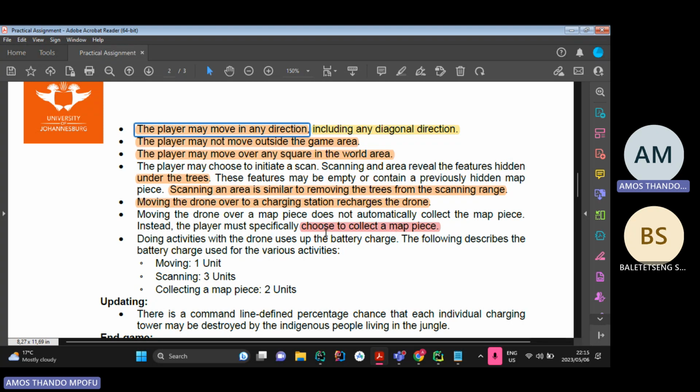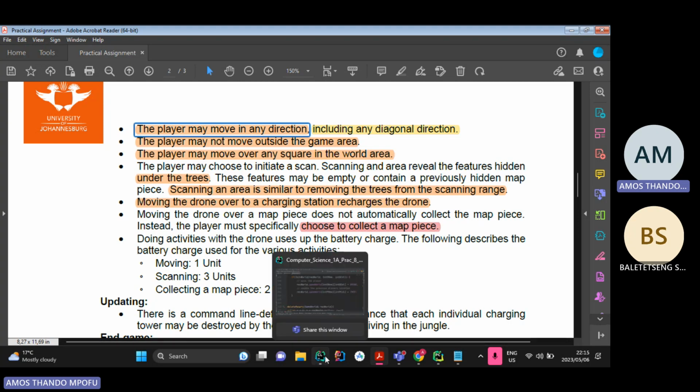Now we need to handle the collect map piece. Moving over a map piece does not automatically collect the map piece. Yeah, these people. I don't know which student pissed this lecturer off.